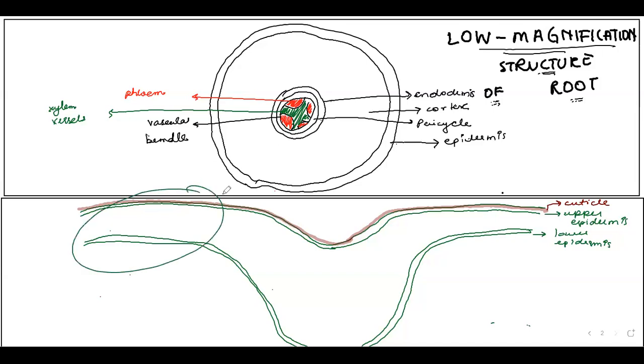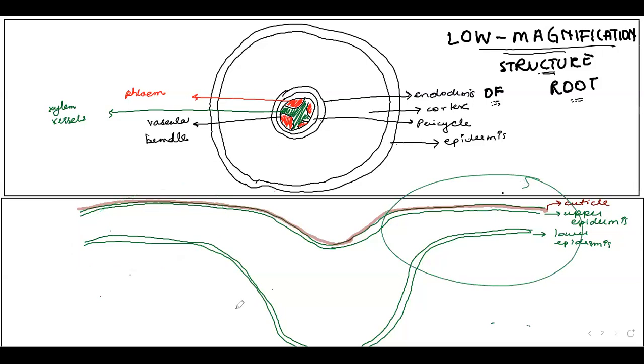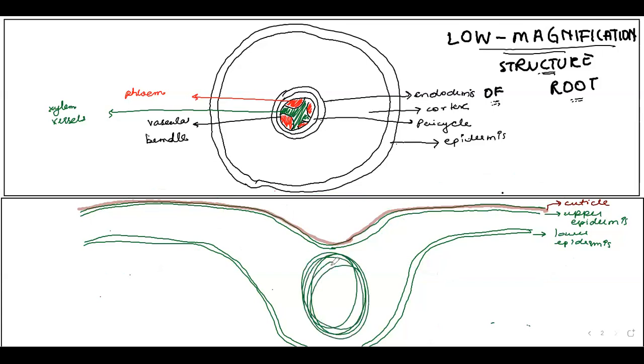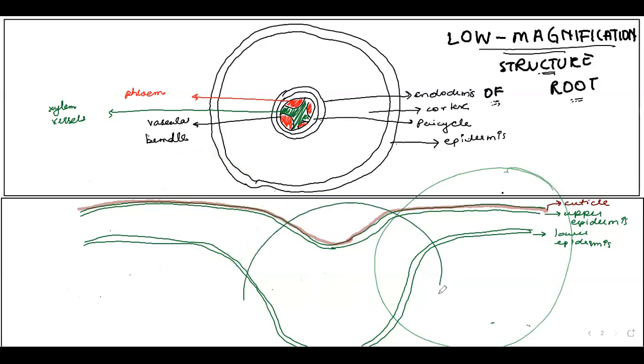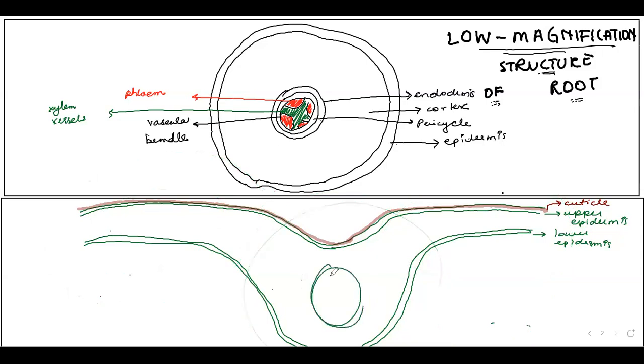Now, along with the upper epidermis and the lower epidermis, this area that you are seeing is the side of the leaf. And this area is the center of the leaf where the stem is running through. Like the vein of the leaf is going through here. This is the green part of the leaf, and this is the center of the leaf, and the stem is coming through here. The stem is running from the middle of the leaf.